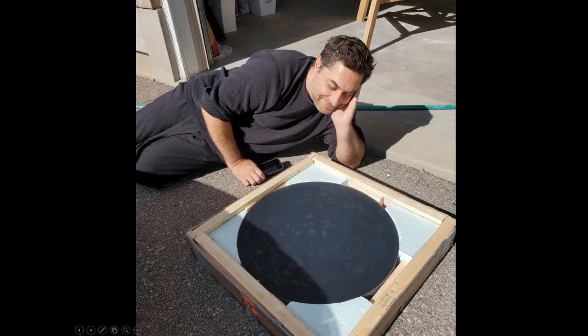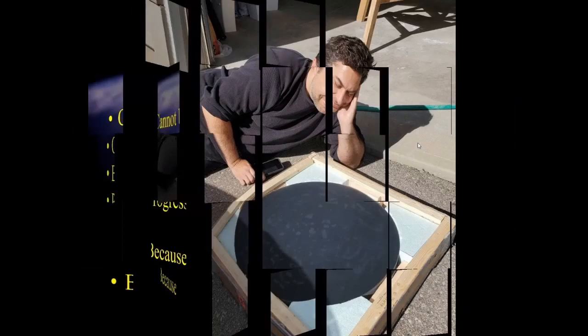So we're working on these mirrors, and here's Carol's mirror. It's finished the fine grinding stage, and as you can see, he's got love in his eyes as he's looking at his mirror here. His wife tells me he never looks at me like that anymore. So it was fun. You got to have fun with these things. It was really a good time.